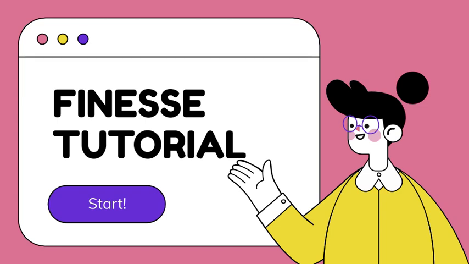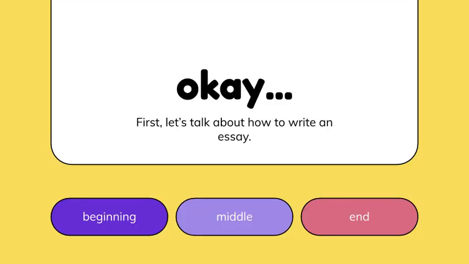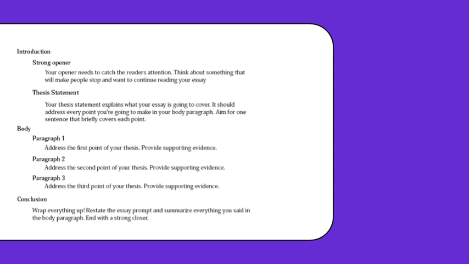This tutorial is going to be covering how to write an essay really fast and really well. So first we're going to go through the main parts that you need to make an essay. Okay, so this is what's included in the workbook. You have your introduction, your body, and your conclusion, and those are the three parts of your essay.